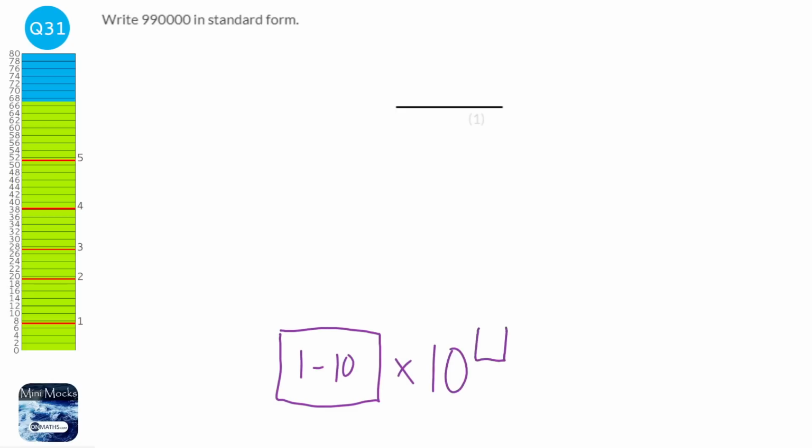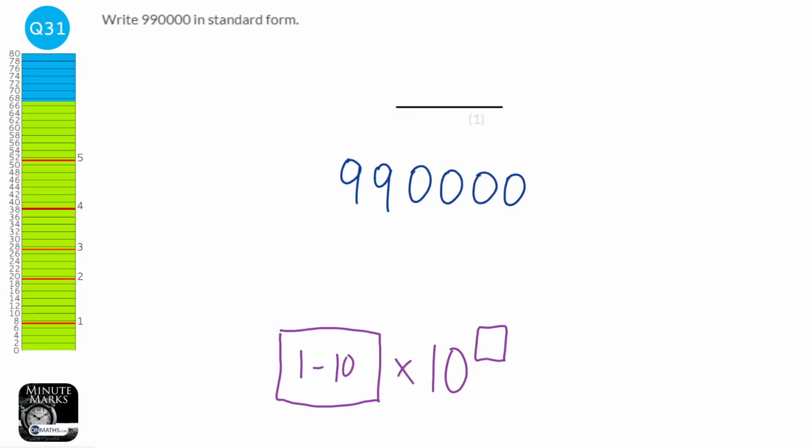First thing we've got to understand is what a standard form number is. A standard form number is a number between 1 and 10, but not including 10, times 10 to the power of something else. So we've got to find out what these numbers are. I'm just going to copy down the number we've got, and there's 4 zeros, so 1, 2, 3, 4. And figure out first of all where the decimal point is. The decimal point's always at the end of the number if it's not shown, so we're just going to put that in for later on.